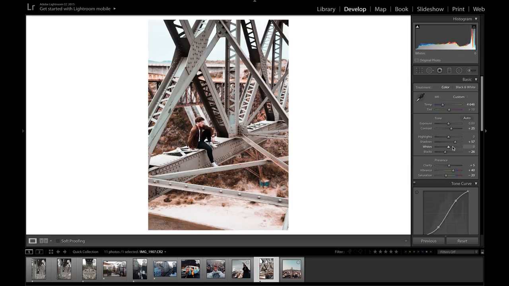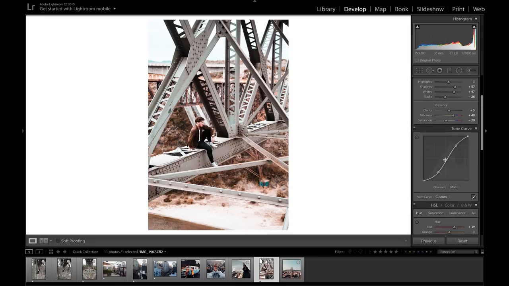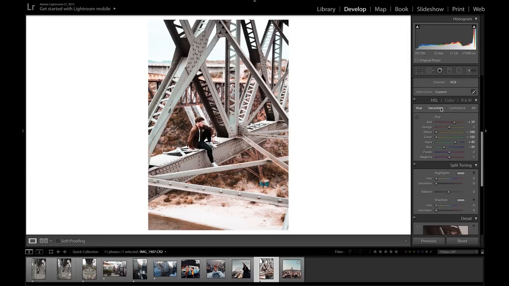I think that I'm gonna bring the whites up actually, just to brighten the picture up a bit more. I don't think the exposure needs to change. And by looking at that, this is looking pretty good already. The saturation of the picture, I'm gonna bring the blue saturation up just a little bit, as well as the aqua. I don't think anything else in the photo needs to be brought up that much. Maybe the orange is just a little bit. That's all looking good right there.